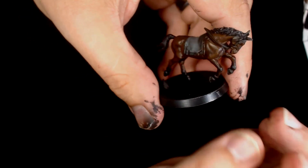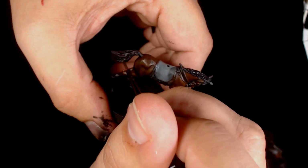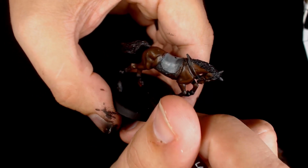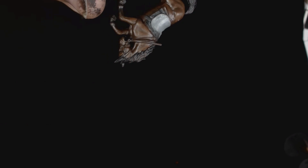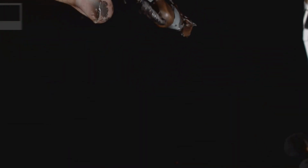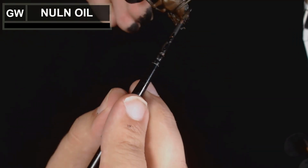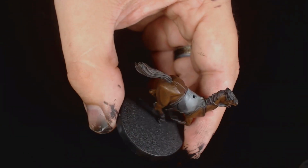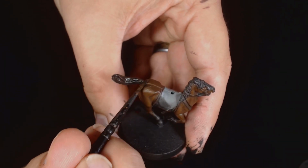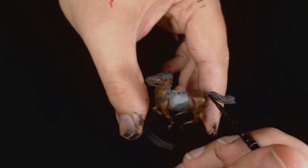And all this is going to do is tie it together with the rest of the horse, so it's going to look a little bit more natural. So once we've got that down, as I said, I'm going to hit it with NULN oil, get all that detail back in, and make it back to black again. The brown highlight will be altered slightly, so it becomes more of a lighter black.